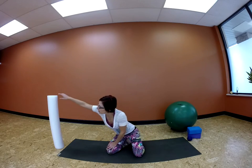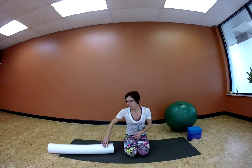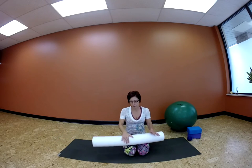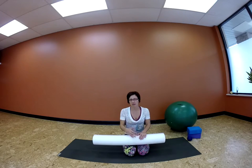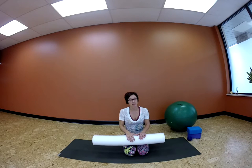So we're going to be working with a foam roller today in a couple unique postures. If you have a foam roller, ideally you want to be working with a softer foam roller, so hopefully not your super high density roller or the roller with the big tractor tires on it. Sometimes less is more, and in this case it's definitely going to be so.